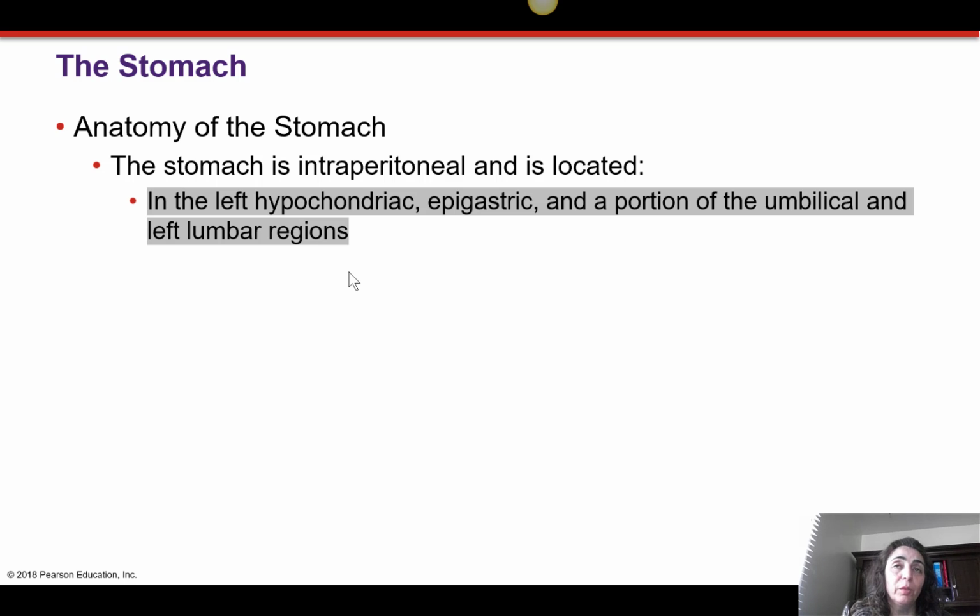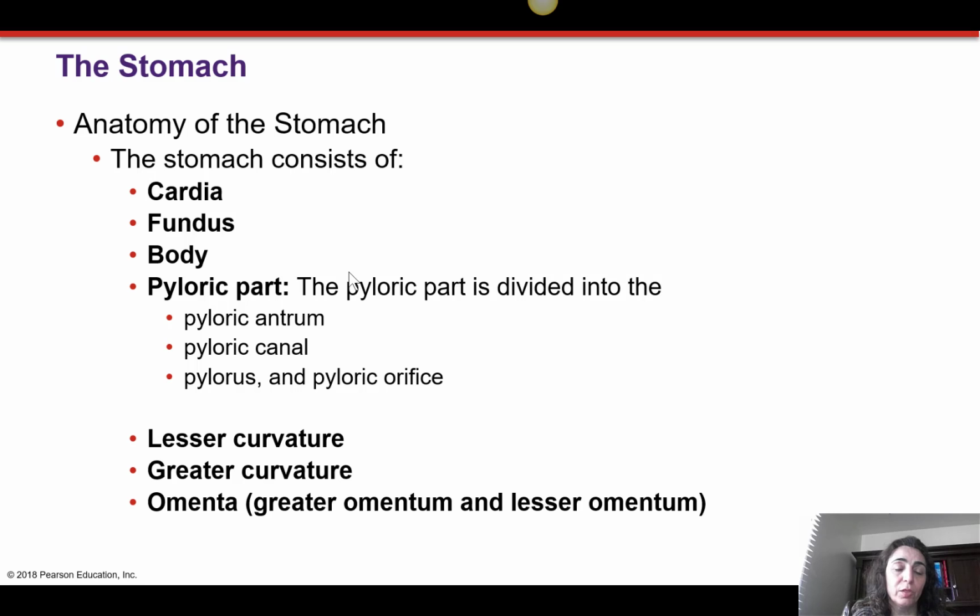This is important, but we don't need to memorize this one. We won't be asked about this one. But just know that when we have any problem with the stomach, the pain or the kind of abnormality can be shown in any of these 4 areas, but mostly in the epigastric.